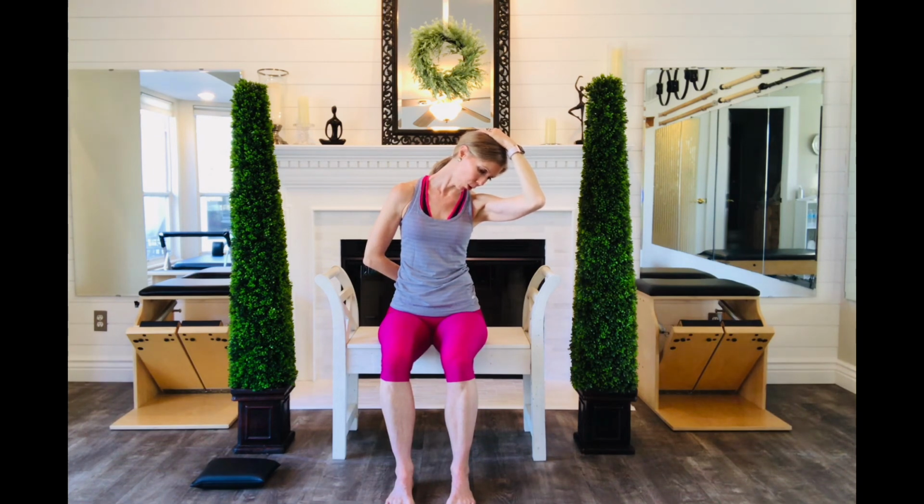And really, that's optional. If by dropping the head down and bringing your left hand behind your low back gives you a big stretch, you can just stay like that. You don't have to add the hand on top of the head. Again, keep the head and neck as they are.